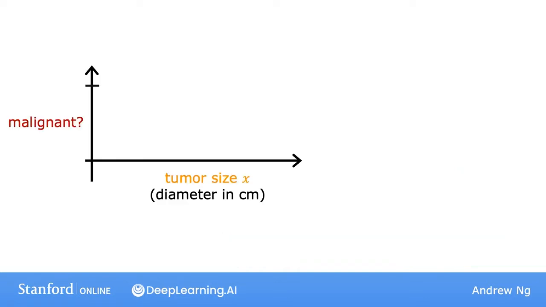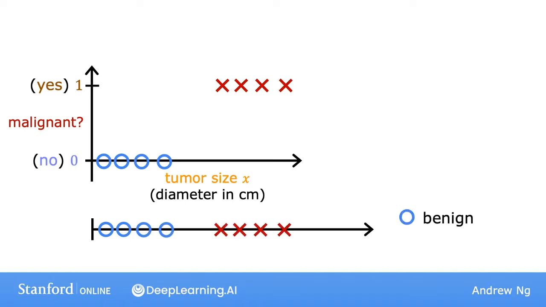So, how do you build a classification algorithm? Here's an example of a training set for classifying if a tumor is malignant, a class 1, positive class, yes class, or benign, class 0 or negative class. I've plotted both the tumor size on the horizontal axis as well as the label y on the vertical axis. By the way, in week 1, when we first talked about classification, this is how we previously visualized it on the number line, except that now we're calling the classes 0 and 1 and plotting them on the vertical axis.